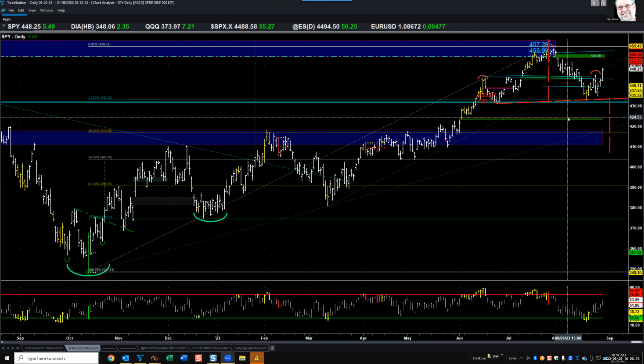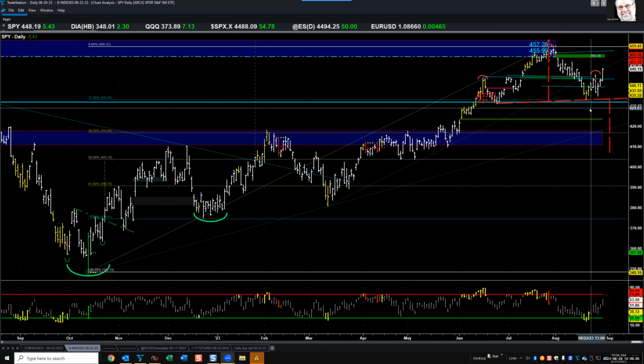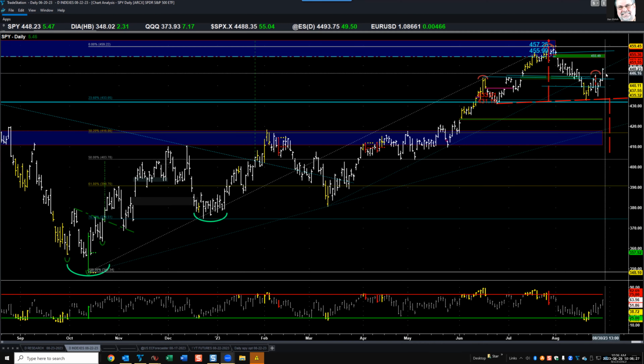Well, we've got a bit of a rally in the stock market indexes, a little more than I'm wanting, but it's not completely ruining at all the head and shoulder top potential. Now, I start out with stock market indexes as usual in the S&P in particular. And here we have up 5.5 points and right near the high of the day right now on the SPY. The timing is supposed to be approximately Monday of the next week for a rally high, like what we're looking at, maybe even a little bit less relative to what I was saying the last few days.